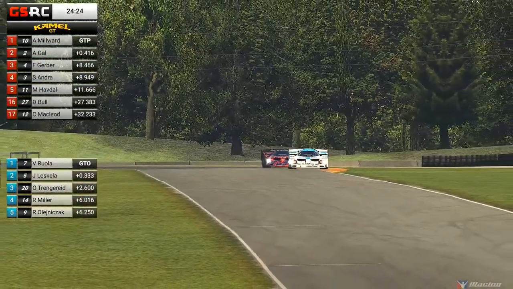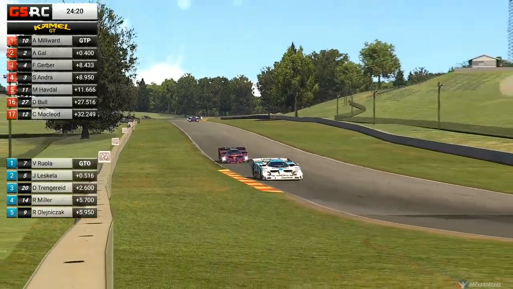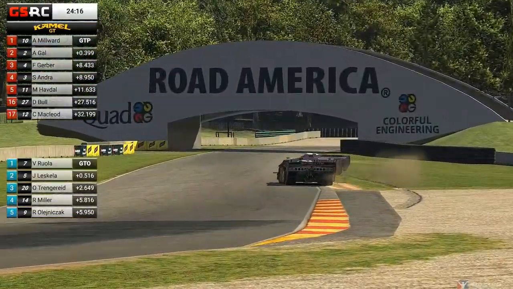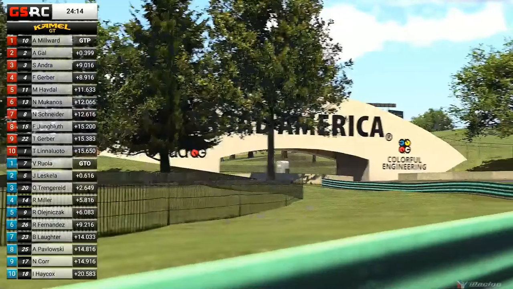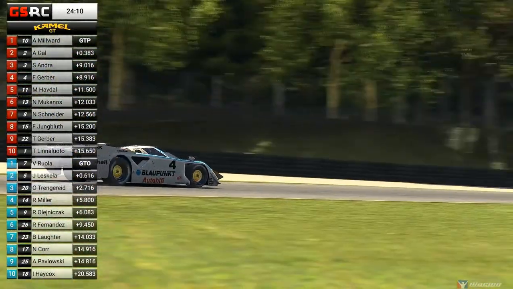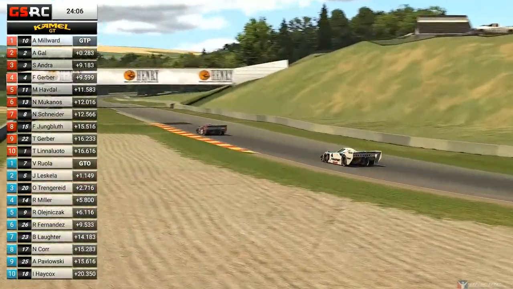Another battle behind them between Matthias Hovdahl, Nick Bakanos, and Nicholas Schneider. Also very tight between those three drivers for the fifth position. We see them just showing up on the screen as they duck through turn seven. Whoa. Out of the Hurry Downs. That was close. Gerber with a mistake is going to hand it over to Sai Andra this time. Out of the Hurry Downs, just a little bit too much grass.